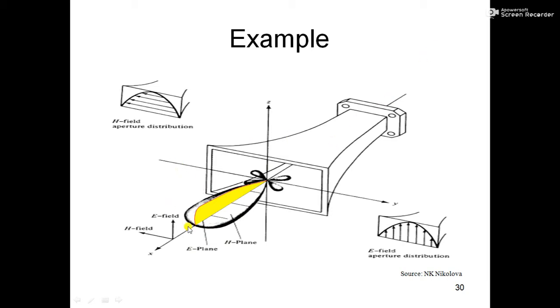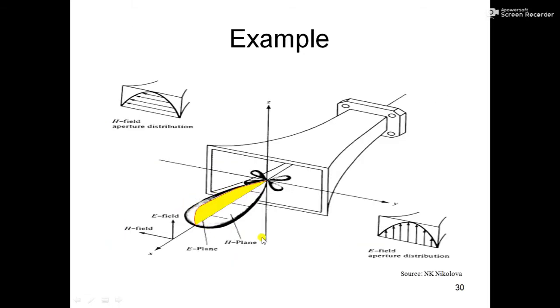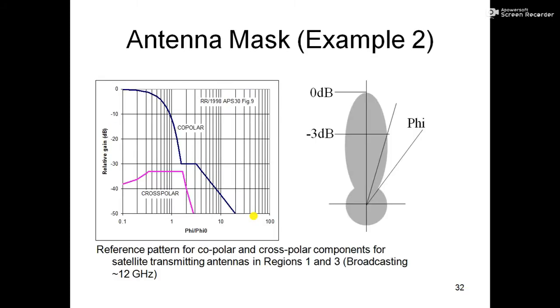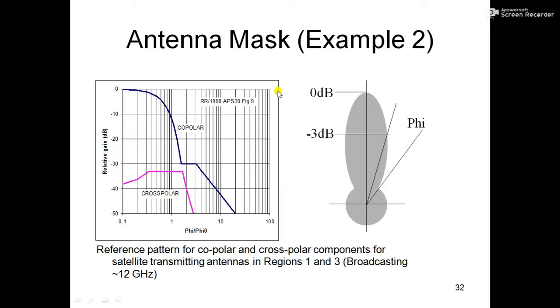But if we just look at the front side, the direction of the major lobe, we can say that from minus 180 degrees to 180 degrees, only at a particular angle do we have the gain, and this is called the antenna mask. This is another mask, which is in three dimensions. This time it was increasing very sharply, but this is another example of a mask. So a mask is another form of radiation pattern for directional antennas. This is another antenna, and this is its radiation pattern. By looking at this, we can say that this is the mask.